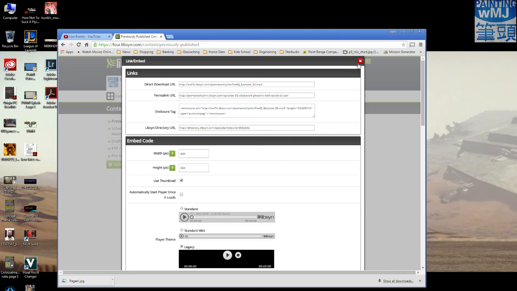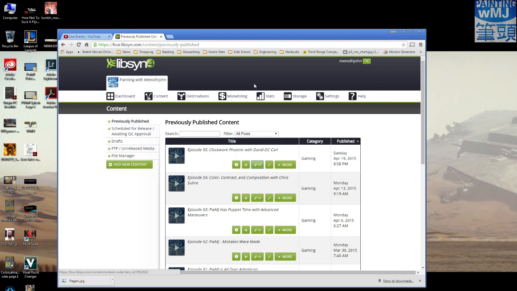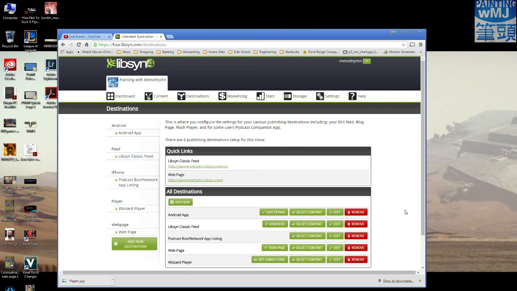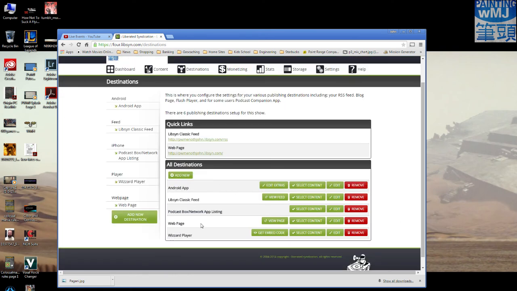And then Libsyn also makes it really nice because for destinations, you can set up different destinations, as far as here's your RSS feed that people would need to enter into their iTunes in order to find it.